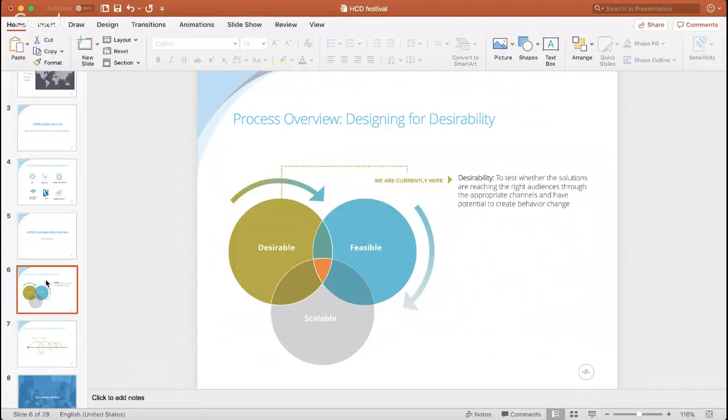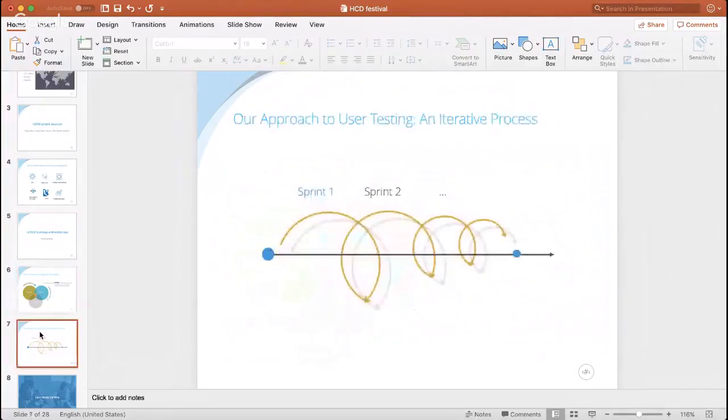Of course, after proving that our solutions are desirable, then we take some sprints or some more tests about how feasible that solution is and how our teams with our resources can scale them. And again, as you know, our approach, not only for user testing but for research, is an iterative process in which we usually approach it by sprints. Each sprint means more refinement of our solutions or our approaches. Many times, due to time constraints, we are not able to do as many sprints as we would have wanted. But some of the times we have been able to facilitate some more sprints with remote support, having our teams in country facilitating more testing or research with remote support from the human-centered design teams.